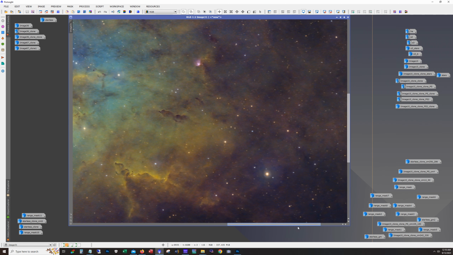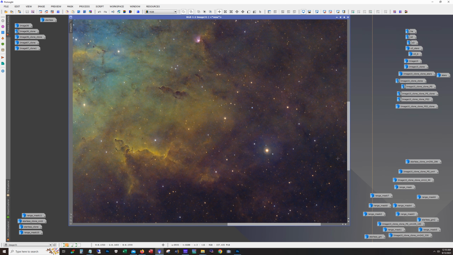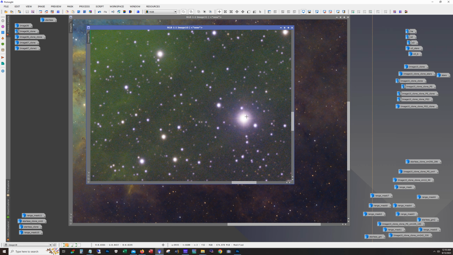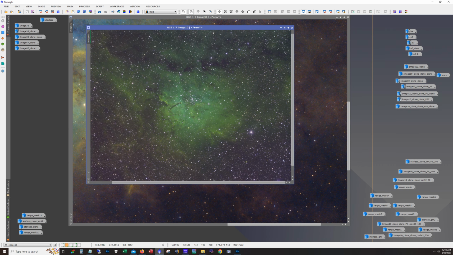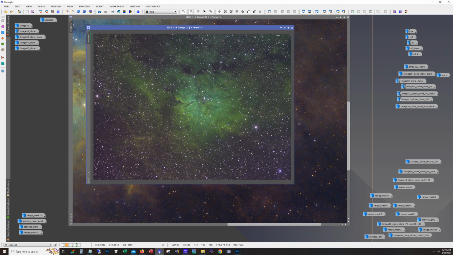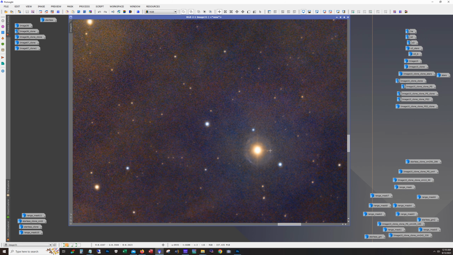So the halos are a couple of things. Part of it is because these stars are very small, right? I didn't stretch them all the way. If we look at the same area, the halo is not as noticeable because the star is pretty big here. So when you reduce the star, it's not even really a halo.